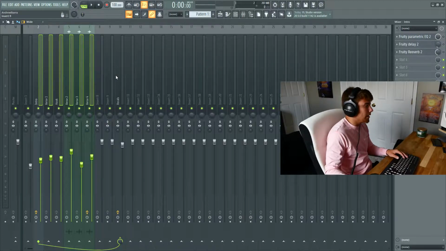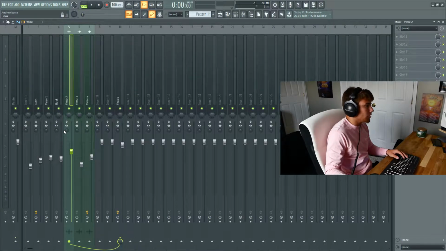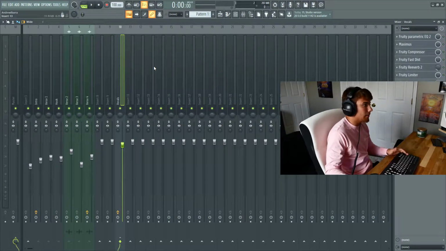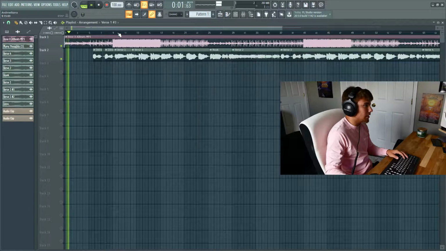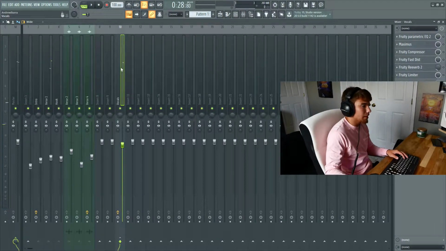Once you do that, everything, when it plays, will now come through this channel, and it's kind of the master channel for all the vocals. So everything I put on here, including the volume, will affect every one of the channels. But I can also go into each separate channel and do separate effects to it for different parts of the song. So that's kind of why I do that. As you'll see, as it's playing, it comes through this main fader.